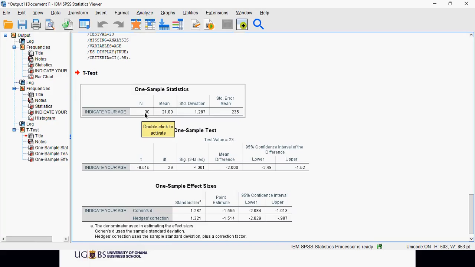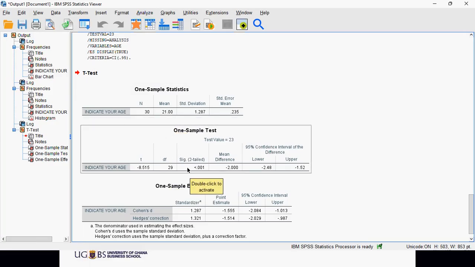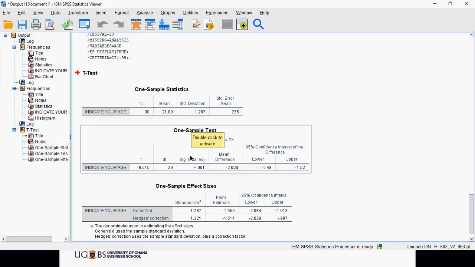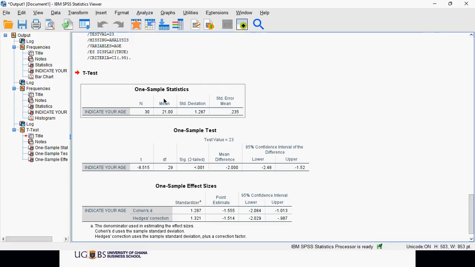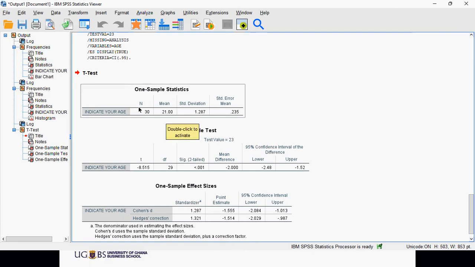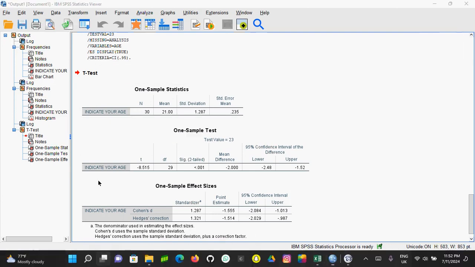Now our t-test has been brought down here. Our hypothesis has been brought down here, right? And this is what we are having right now. Remember that, let's go through this one by one. And here is the sample size. Remember, they are 30. Let's go into our data.